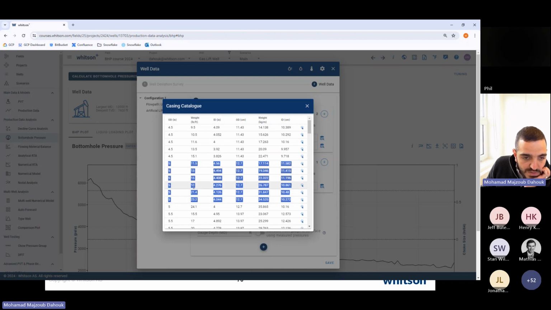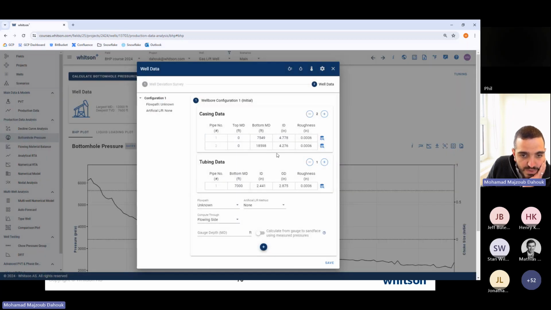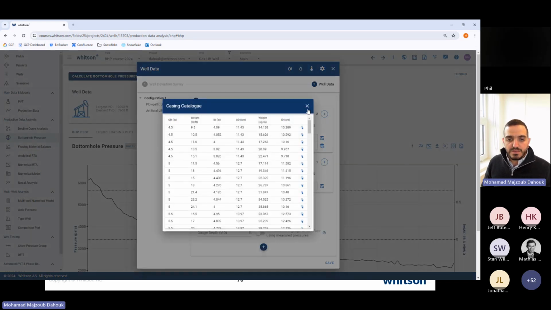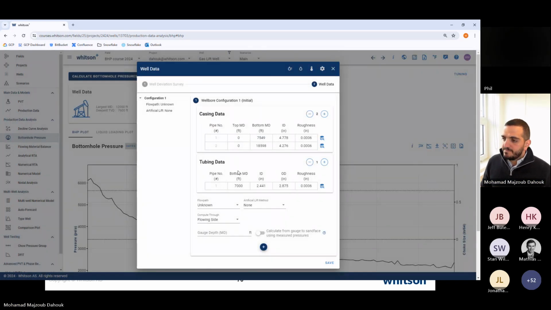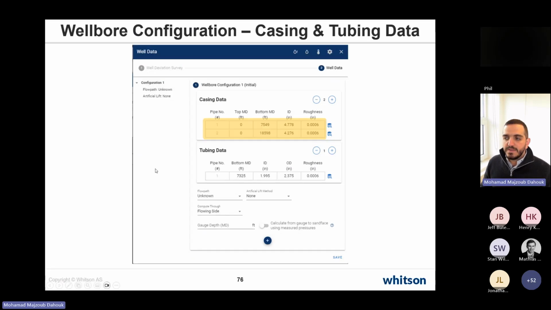In this case, we want to pick this one, which is the one with the 18 weight. Okay, so it will populate the ID there for me, 4.276. You can input the ID manually if you have the values, or you can look it up in the catalog. Right, so that's the casing part.